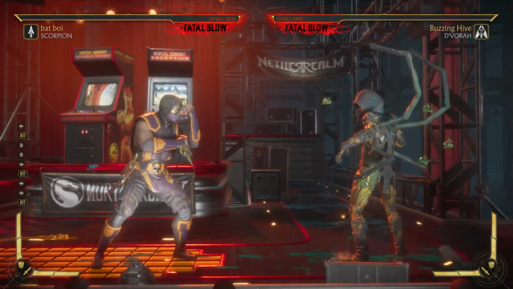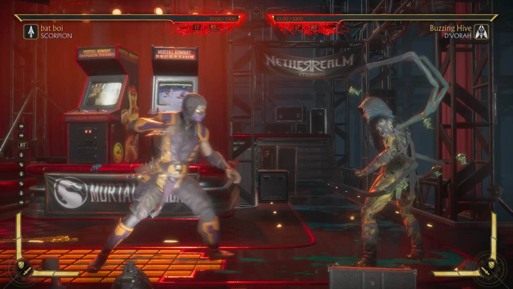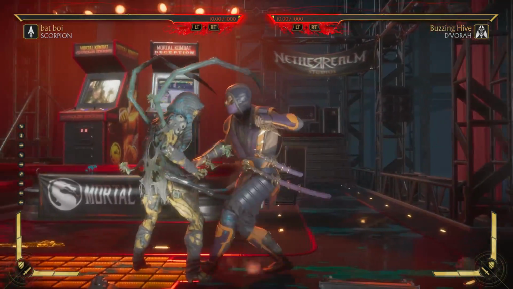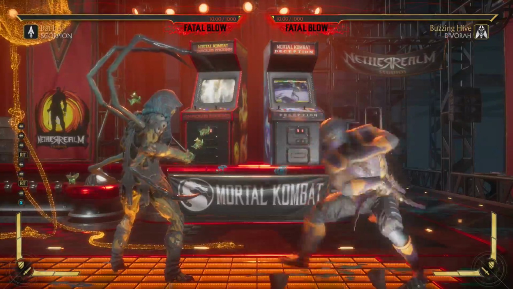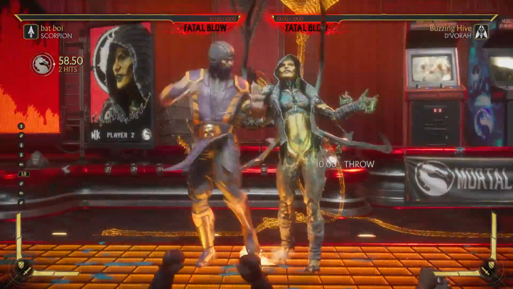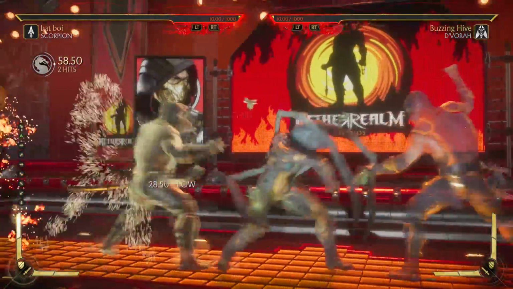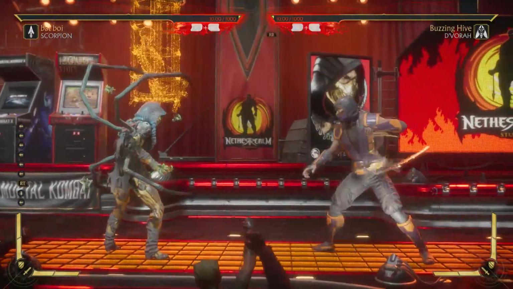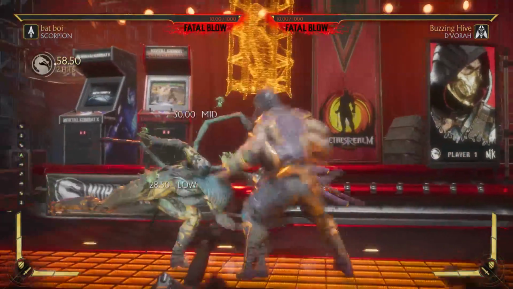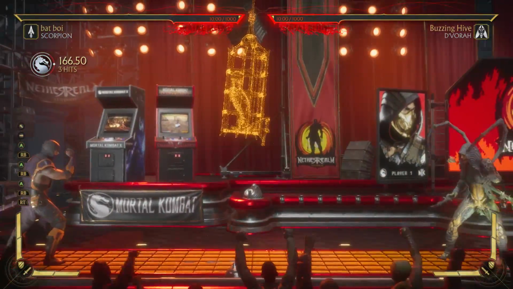Also, why it is good: mind games. I talk about the restand mind games basically with Scorpion's helport cancel. You are playing the mind games all the time. If I want to throw them out of that, I can. If I want to throw them again, I can. If I want to go into a string, I can.